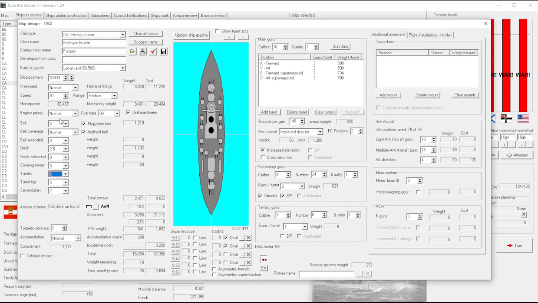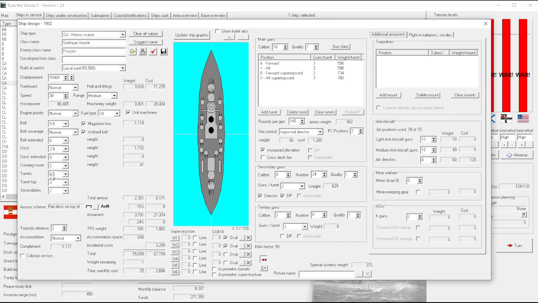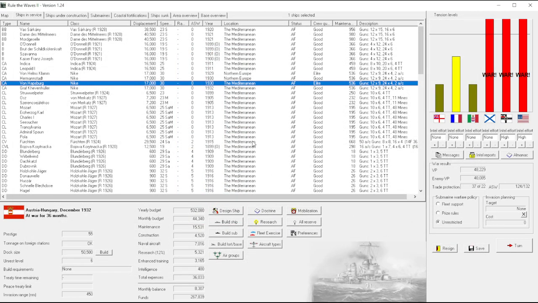I see. Belt and turret are the same, which is not good. Okay, good. Conning tower of 2 inches. Everything is perfect. That's what I wanted. So, there we go. I'll save this design, and we'll wait for it to come back.